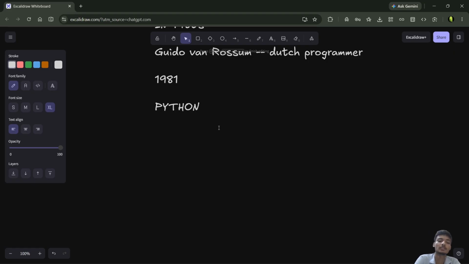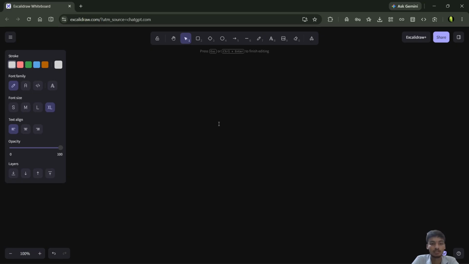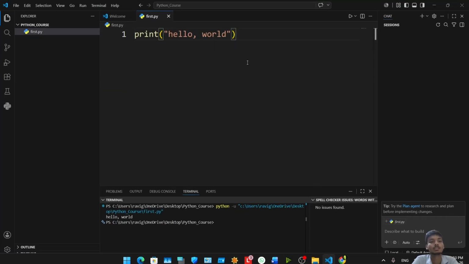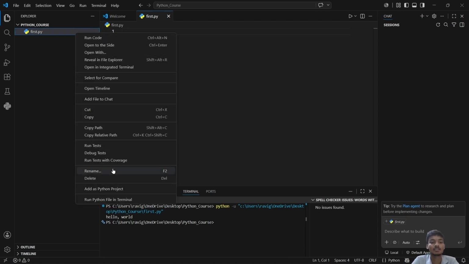From here, I am opening my code editor, Visual Studio Code, or you can use any other code editor. There are many code editors you can use, but I only use VS Code. The most exciting part of the lecture is writing our first program. So let's open our Visual Studio Code. Here I have previously made a Python file, first.py. I will tell you how to make it from the initial state. Let me first delete this.